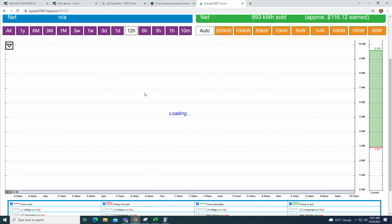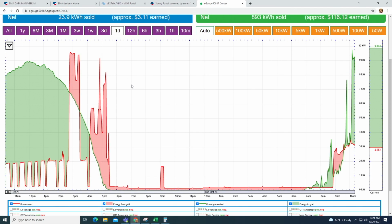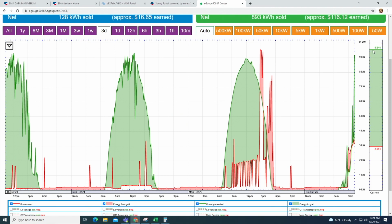This is really cool. This eGauge really gives you a very good idea of your solar production. So you can see today kind of sucks, although it's peaking right now. I guess the clouds have broken free, so we've got good solar. These are AC loads coming on and off that you can see in the peak. Some of the big loads are a big 3-phase air conditioner in the lab space, or it could be car charging, but I think that's the AC.